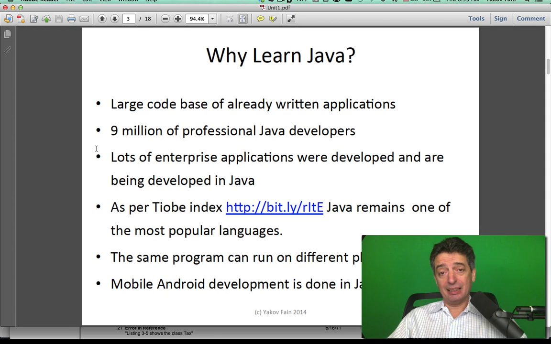And the other thing is Java is open source. So the source of the language itself is available from day one, and the community is huge. People around the world, when they write their programs in Java and run into an issue, they fix it and publish the solution online.